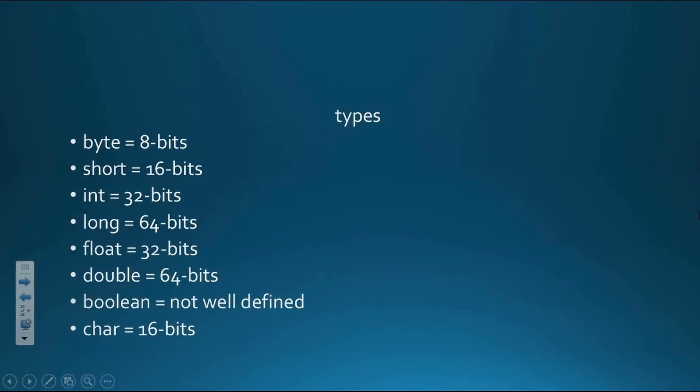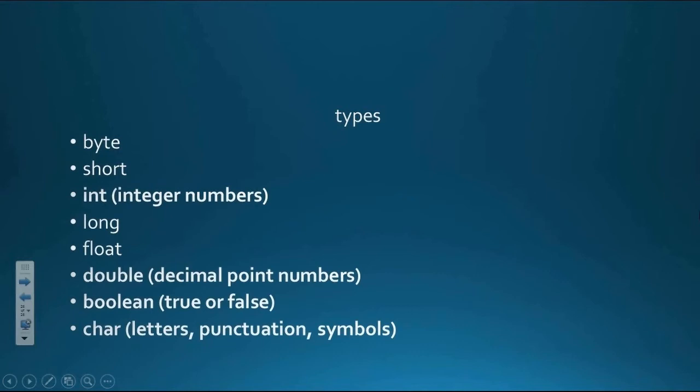If somehow you want to count past the highest that an integer can go, since an integer is 32 bits, what's approximately the highest number that you can represent in 32 bits? Does anybody know? Maybe not exactly, but roughly. It's roughly 2 billion. So if you want to represent an integer that is more than 2 billion, then you can use a long, which is also designed to hold integers, but we shouldn't have to worry about that too much in this class. So we'll mainly just be using ints for integer numbers.